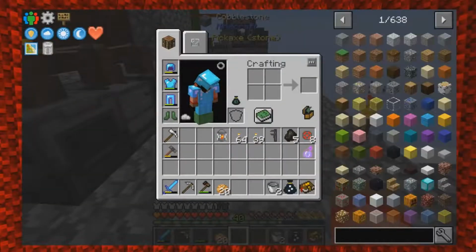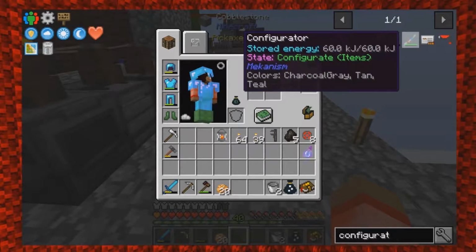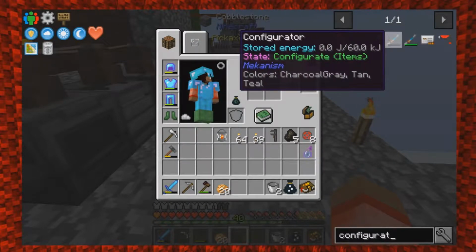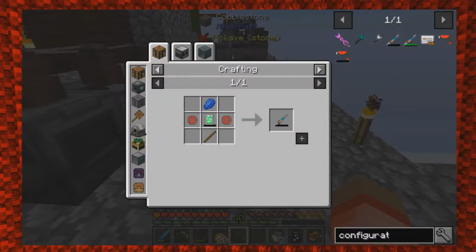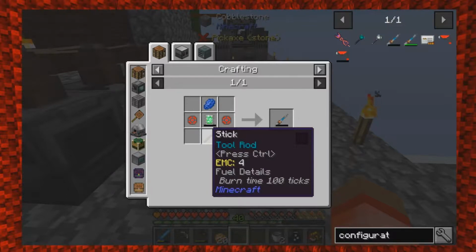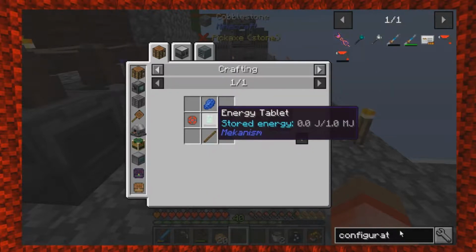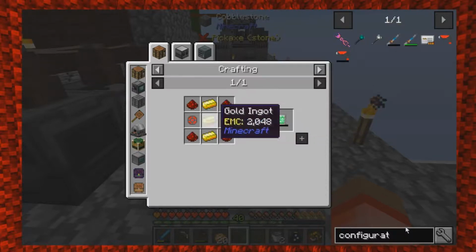So let's look at configurator. Configurator. Oh, these require power, don't they? Oh, that's what's going to be kind of hard. Well, there's a way that we're going to get power as well. The configurator doesn't look like it's that hard to make. It requires a stick, which we can get, 2 enriched alloys, a lapis, and an energy tablet, which stores power.